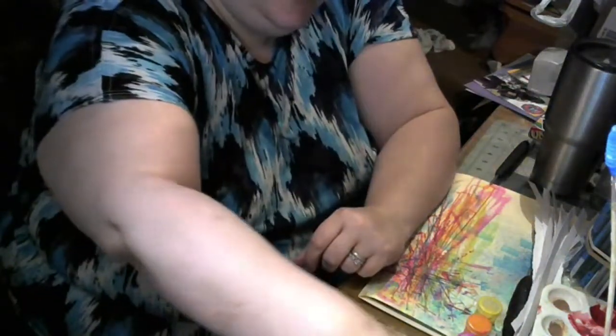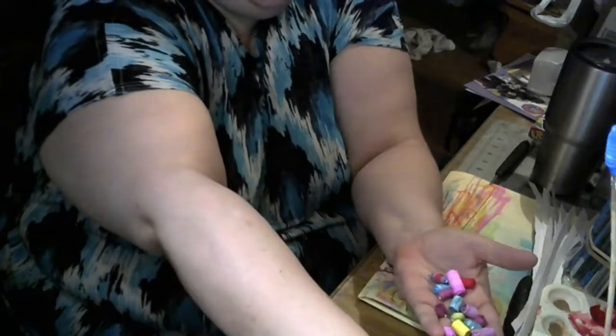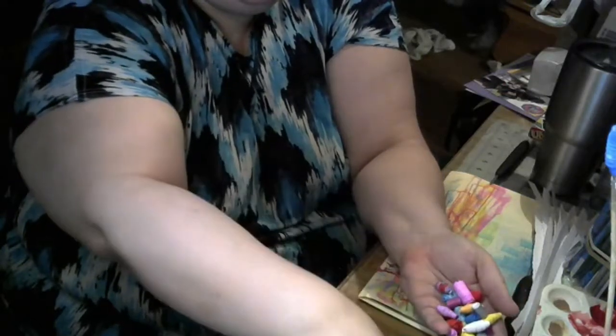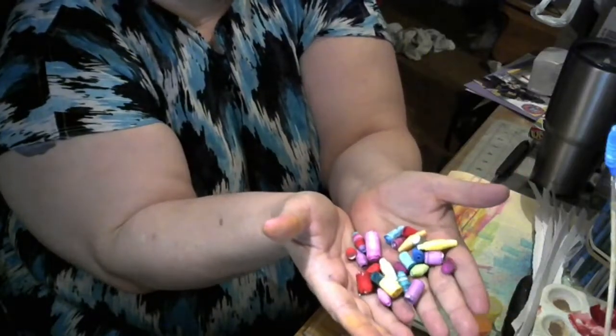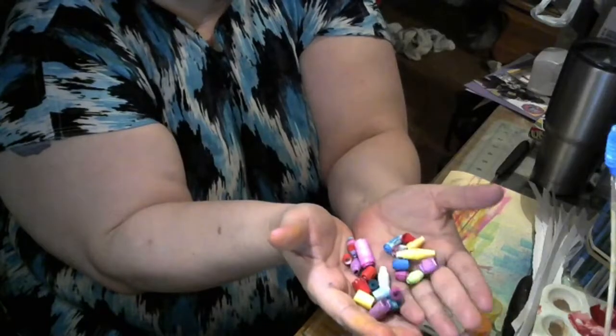Alright, so these are all we've made. That's not bad for 2 hours. But that's with me cutting and coloring the papers, so.